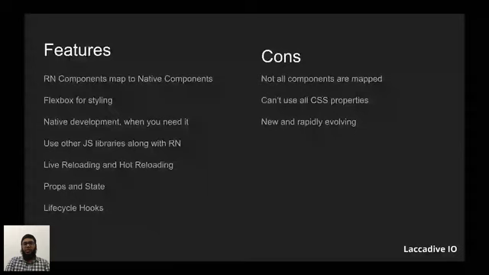React Native perfect? Not exactly, since all the components are not yet mapped. Some of the components are still being worked on. And CSS can be used, but not all the CSS properties are working at the moment. And React Native is rapidly evolving. So 6 months from now, it will probably look very different, but hopefully it will be backwards compatible.